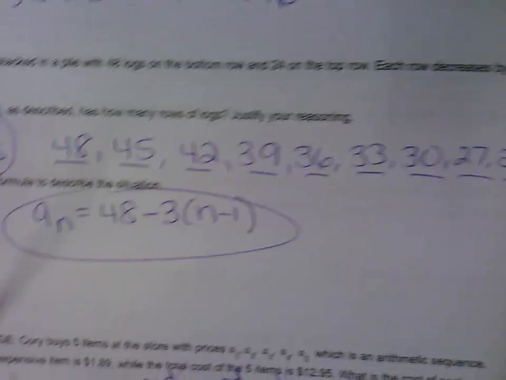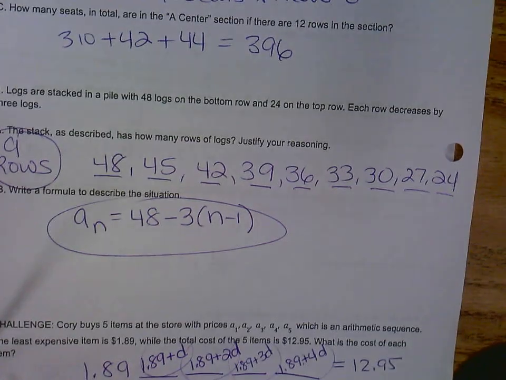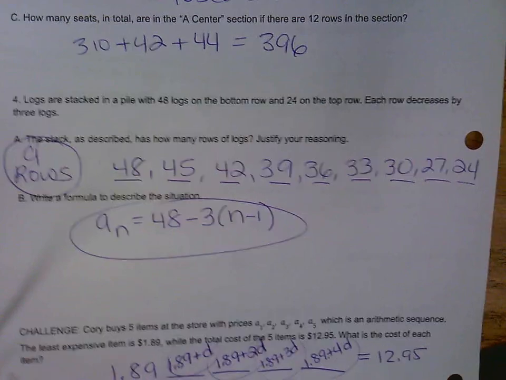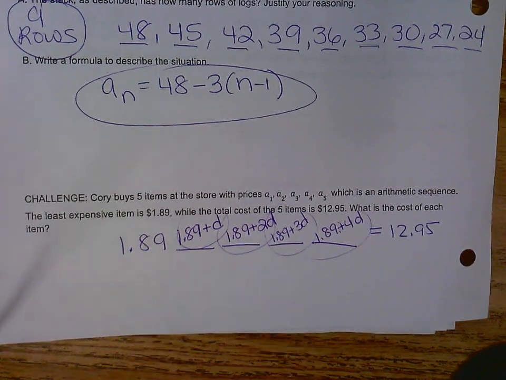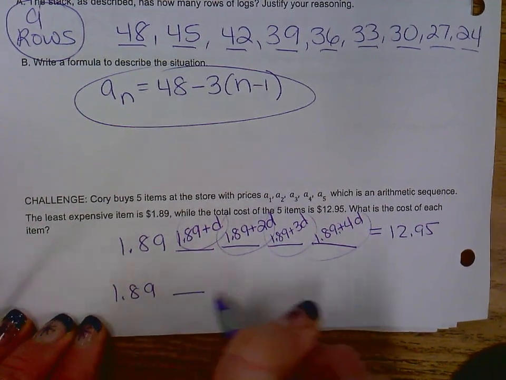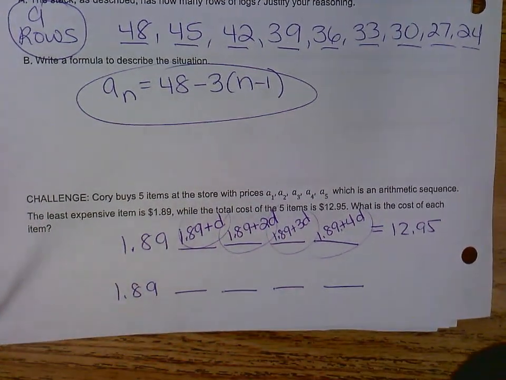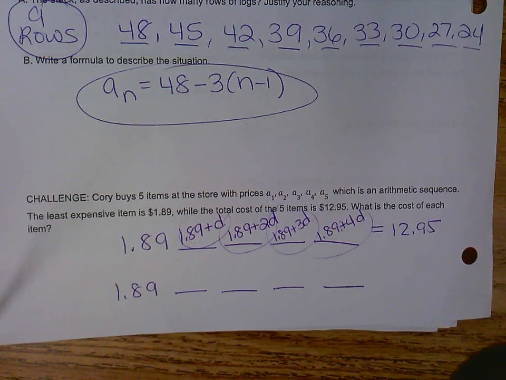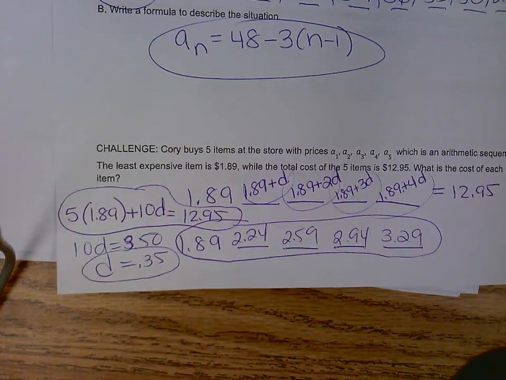Here were the answers to number 4, and now we are setting up an expression for the challenge, and you're going to try to add it up and find what D is and solve for the price. Our final answer is, what is the cost of each item? So I'm going to rewrite the prices down below when I know what D is. Make sure I have the right answer at the end. This has to add up to how much? Right, so I could check if I have the right answer.